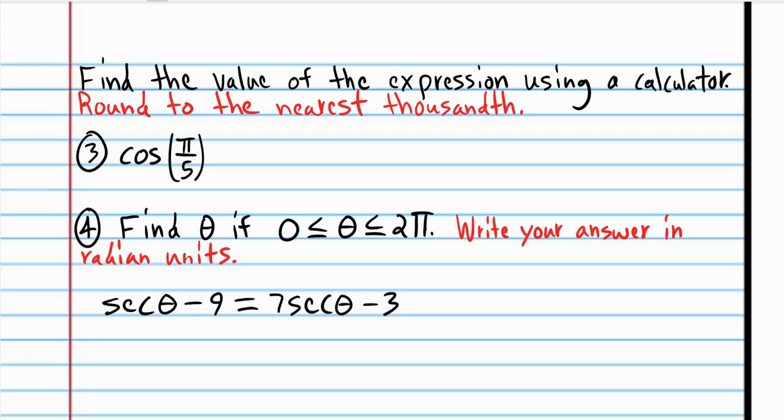So press the mode button if you're using a TI calculator, Texas Instruments. Use the arrow keys to go down to radians, press enter, then push the blue button at the upper left, and then the mode button to quit out of that screen. And then we're going to press cosine and the pi button. In order to find the pi button on a Texas Instruments, you're going to push the blue button at the upper left, and then the upside down V button at the upper right. And you should see a pi symbol, and divided by 5, and then enter.